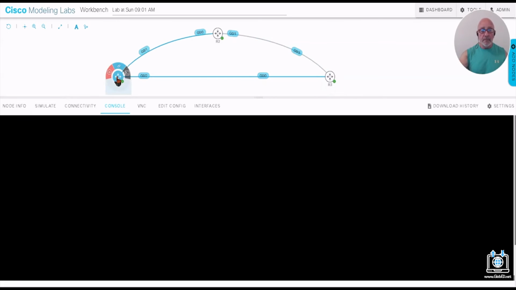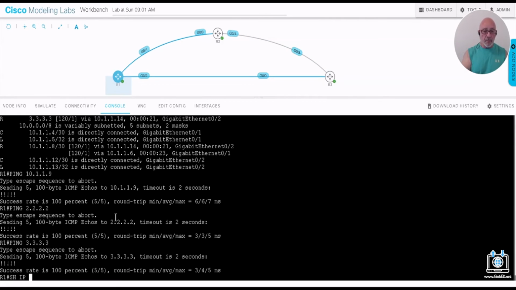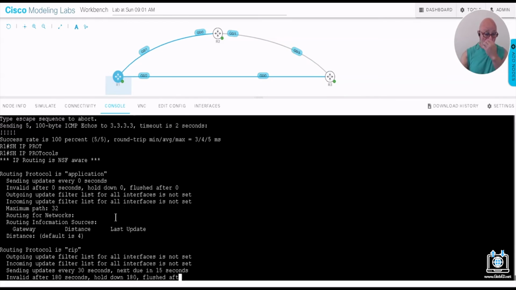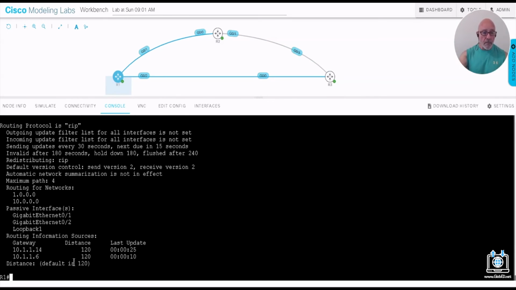Oh, I'm in router 3, not router 1. Let's start again. Show IP protocols. That's where I did this. So we did distance, routing. Here it is. Passive interfaces. Passive interfaces is the G0/1, G0/2, and loopback 1. So you need to look at the show IP protocols command and see if they have a passive interface. Because in order to make this scenario, they got to give you some snippets if you're not going to be able to do a lab.